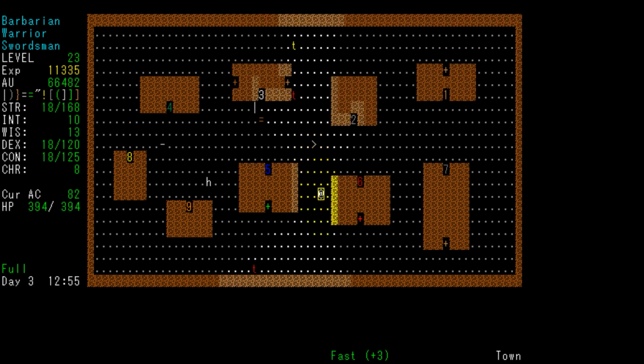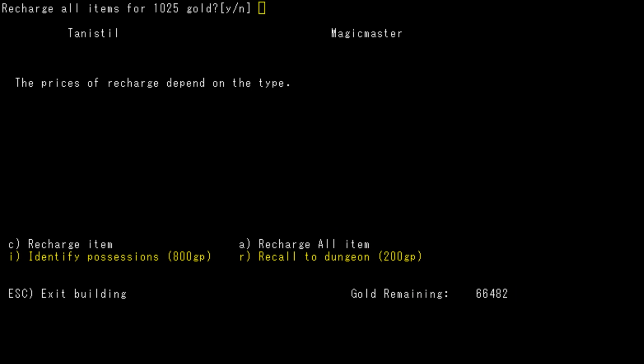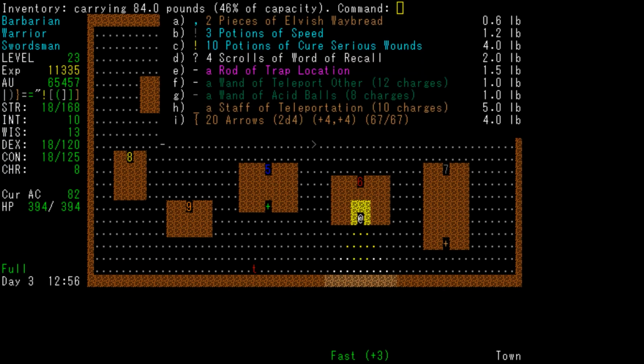Let's go ahead and I know it's a bit of a waste of money, but who cares? Let's recharge everything. Yep. Interesting. It was 1,025 that time. I thought it was maybe 1,200 flat, no matter what the case may be, and it recharges everything. But no, it bases it actually on the cost to recharge each item in your inventory. So that's interesting.